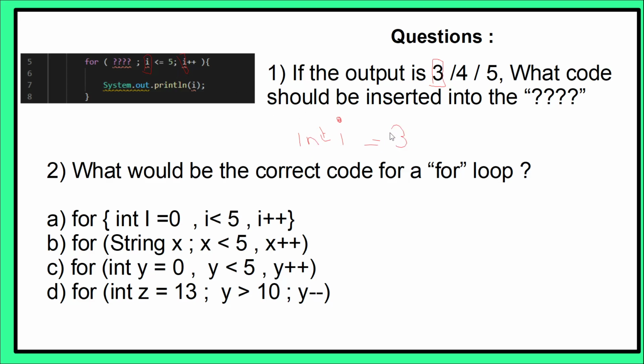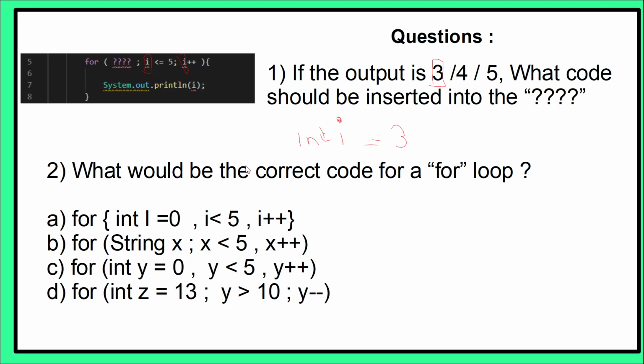So if we put int i equals 3 here, what will happen is i, which is 3, will be compared to 5, and because it's less than 5, it will print 3. Then 1 will be added because of this section, so that would make it 4. 4 then would be compared to 5, so 4 is less than 5, so it will print 4. Then 1 will be added, again because of this section, which would be 5. Here, 5 is equal to 5, so we'll print the last one, which is 5. Then we would add it to 6. 6 does not equal 5 and is not less than 5, so we'll break. So if we insert int i equals 3 into this section, we'll get an output of 3, 4, and 5.